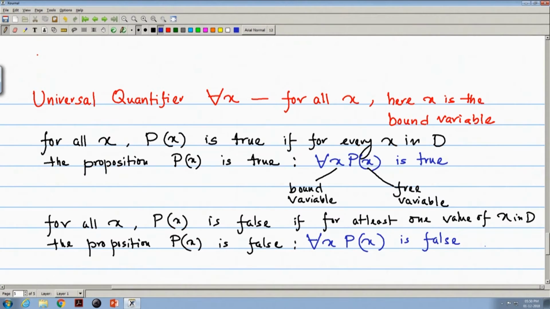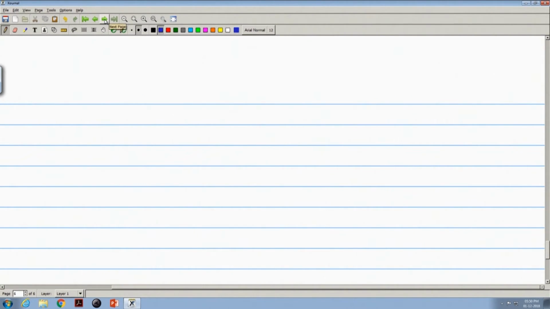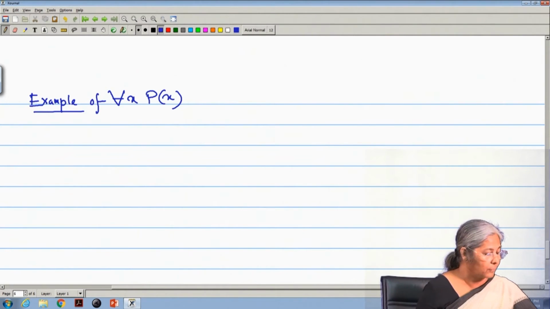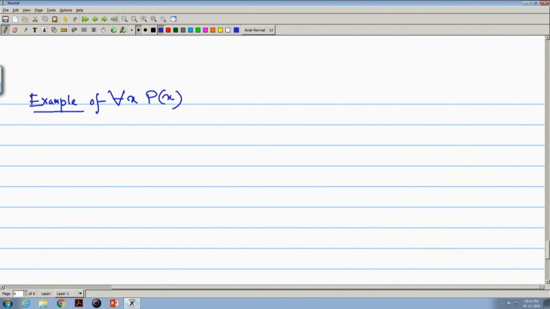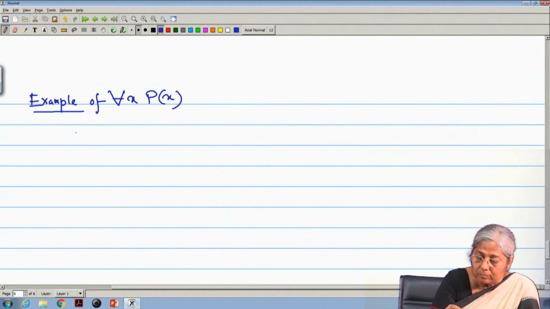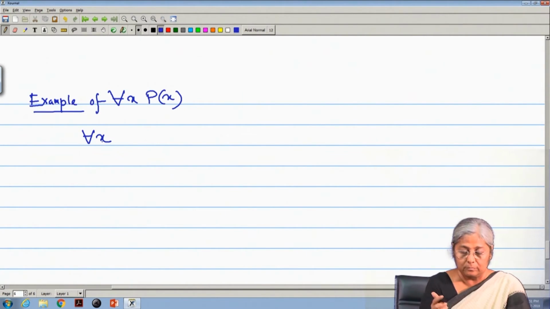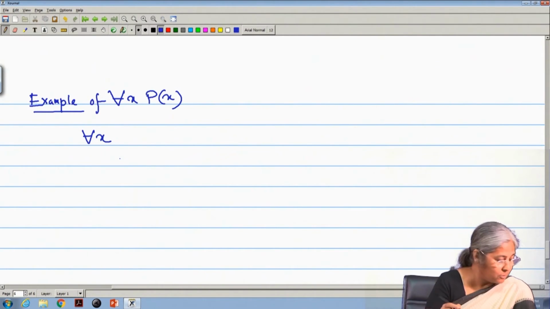Take one example. One example is that we write for all x, x square greater than equal to 0.